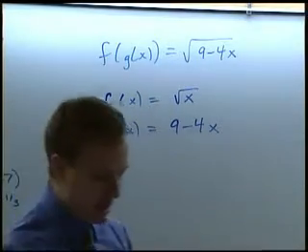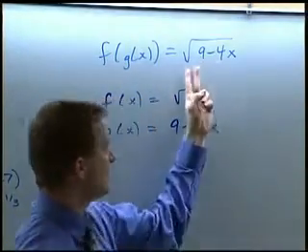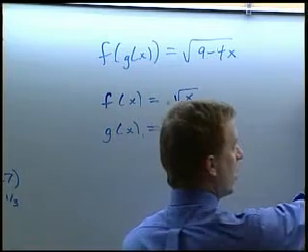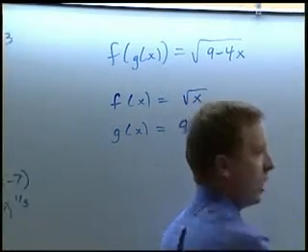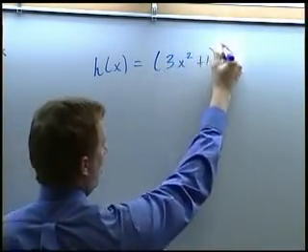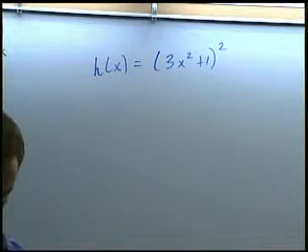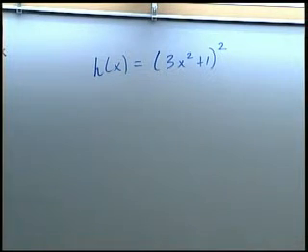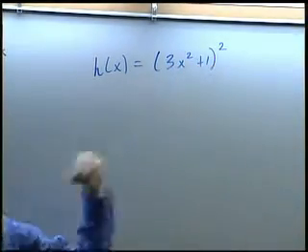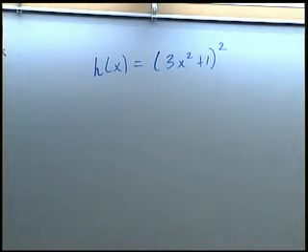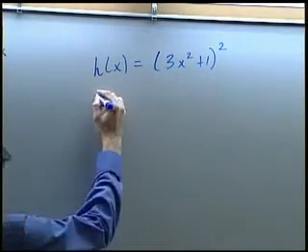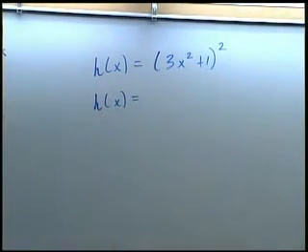This becomes very important today because we're going to be taking derivatives of equations that look like this, combinations of functions. A good example that we can begin with, let's say we've got some equation, h of x, which is equal to (3x squared plus 1) quantity squared. This is definitely a composition of functions. We've got the 3x squared plus 1 on the inside, and we've got this squaring function on the outside. Up to this point, how have we had to take derivatives of something like this? How would we rewrite this so that we could take its derivative?